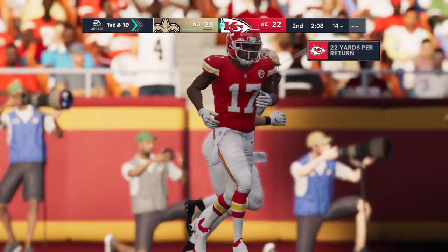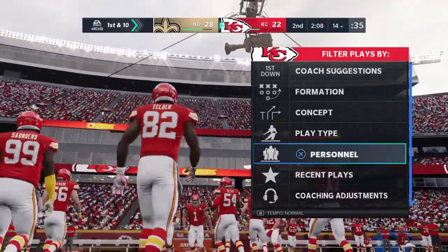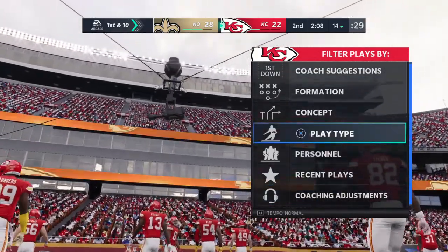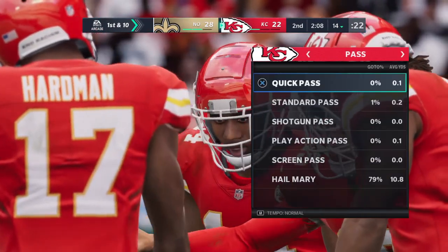Conventional football, football 101, tells us if you don't get it back to the 20-yard line on kickoff return, that's a disappointment. But some of these teams' special teams coaches, with approval by the head coach, give them full authority to go ahead and bring it out and try to be aggressive — almost what we call the green light, red light theory. Green light means go, red light means stop. Looks like you had green on that play.